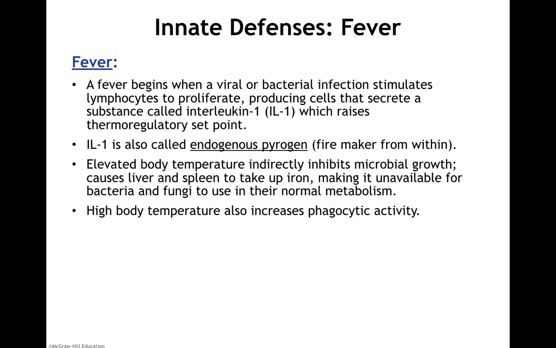And that fever is important because it causes the liver and the spleen to sequester the iron they have. And iron turns out to be a limiting nutrient for the proliferation of bacteria and some viruses. In addition to that, the higher body temperature increases some of the enzymatic activity of our cells.